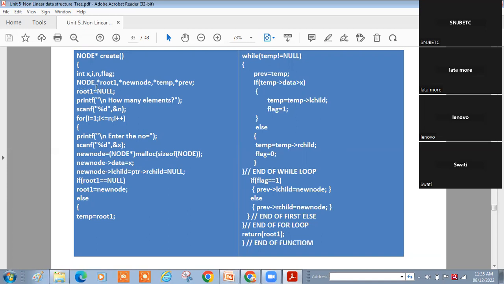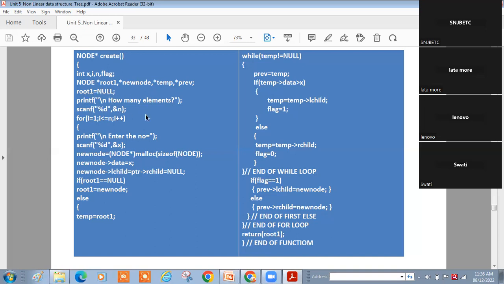Now node, because every time we are using a node. First of all, let us use a root node. To create a new node, we are using new node, and then a temp variable, because we have to shift from each node. If you have to go for in-order, pre-order, post-order, you have to move from left to previous, which requires another pointer. Simply, temp and previous are the two pointers used to move to the location of that particular data. Students, if you have done programs of singly linked list and doubly linked list, then only you will get this logic.